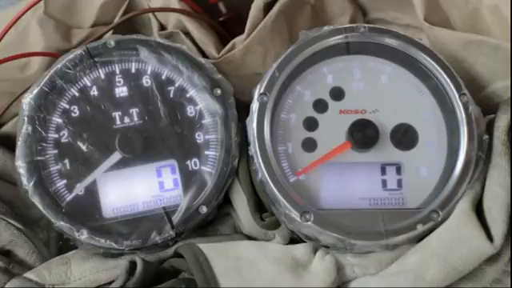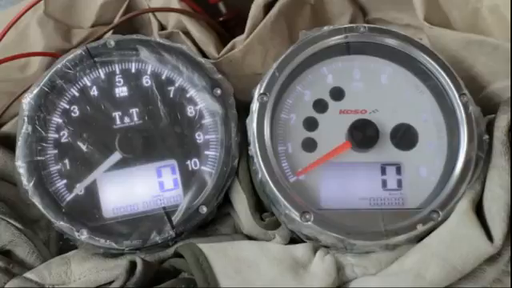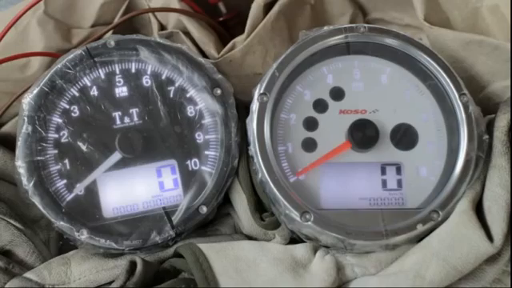COSO have sent me another instrument where it is possible to configure a wider signal range. So that it matches to my generator. Both instruments, the COSO and the TNT are now connected to the generator of my bike. And I have configured the signal counter to 3. So that means both instruments will display the double number of the real rotation. And both have to display the same if it works.